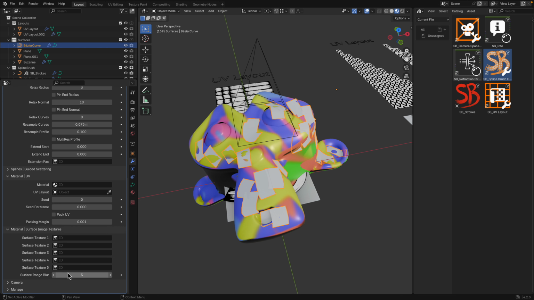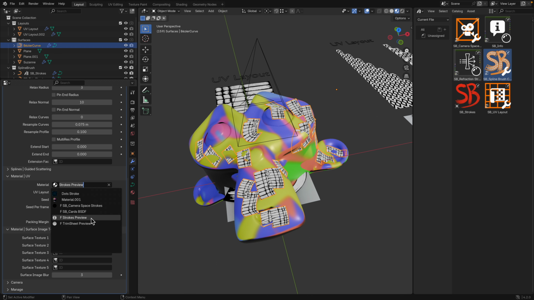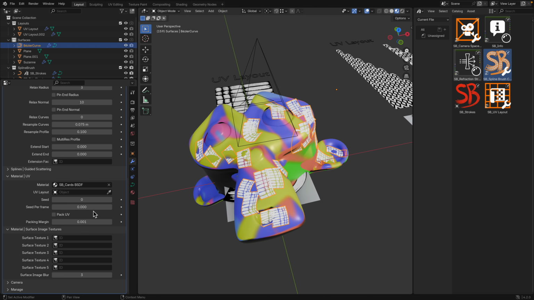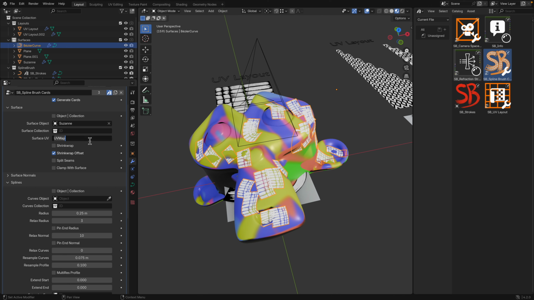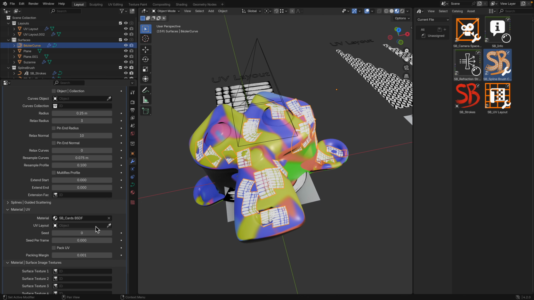So I believe the next step should be the material, which is not stroke preview, SB card SDF. We might need to have the UV layout.